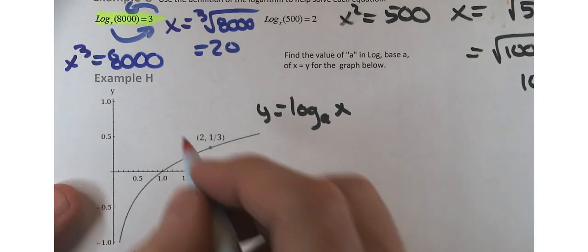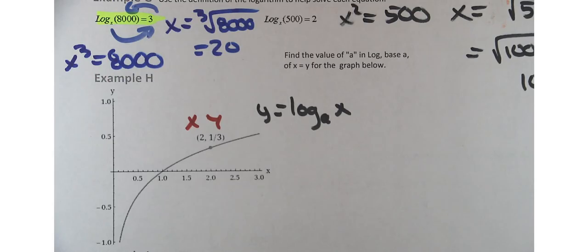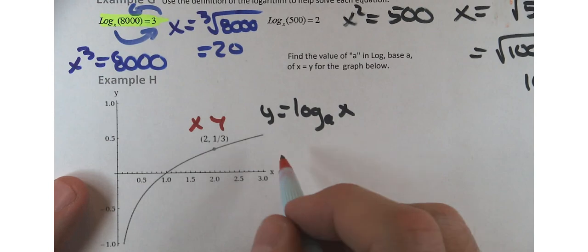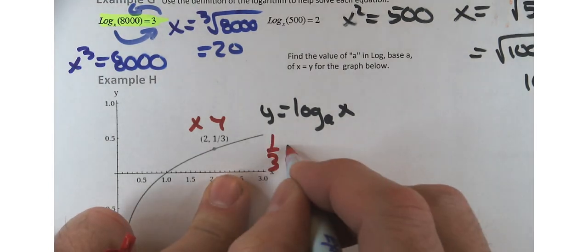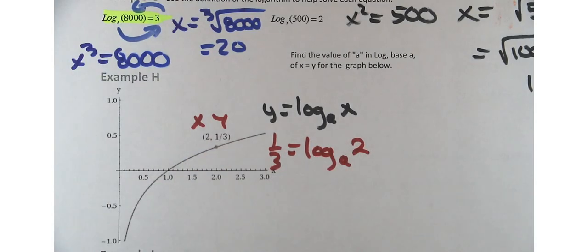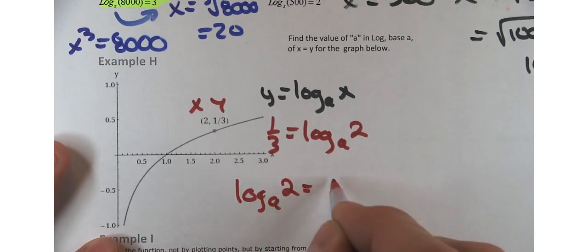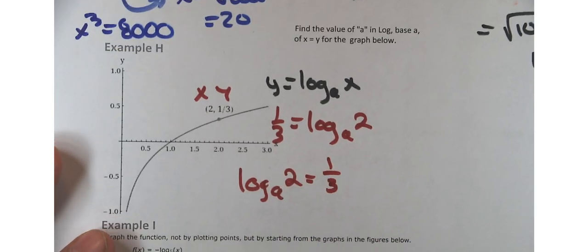Nice. Plug in x and y. You've got an x and a y, and if we plug in that much, then the only thing that's left unknown is a. So well done, Victoria. So you've got y is 1/3 equals log base a of 2. Suggestions from here? Let me rewrite that as log base a of 2 equals 1/3. Maybe that puts it in a more comfortable order for us. All I did was reorder it, switching sides of the equation.